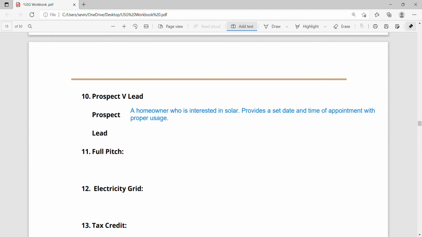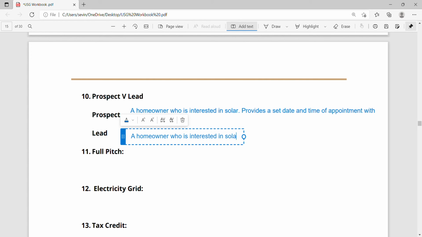A lead: a homeowner who is interested in solar, does not provide further information for that appointment.